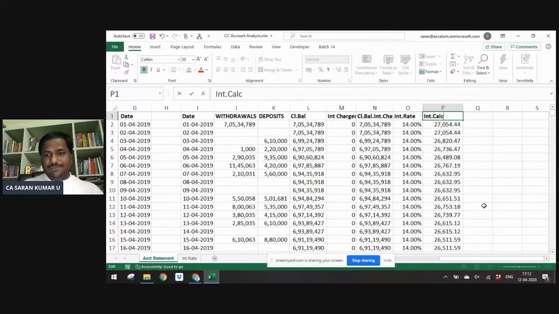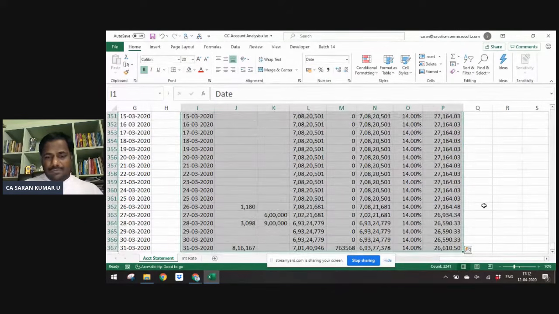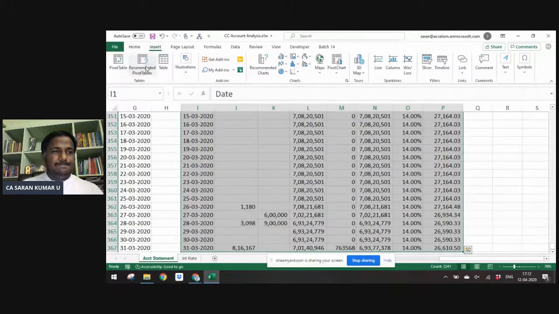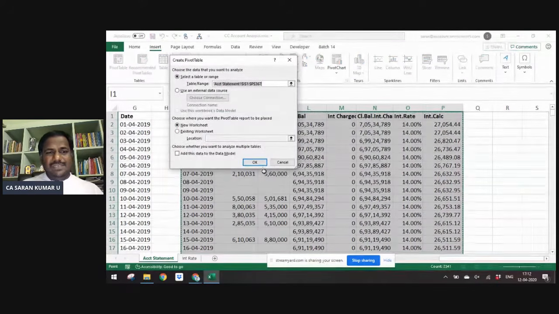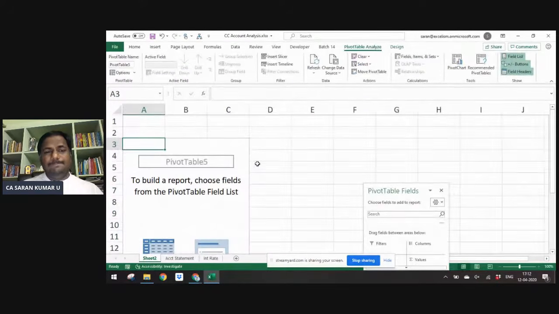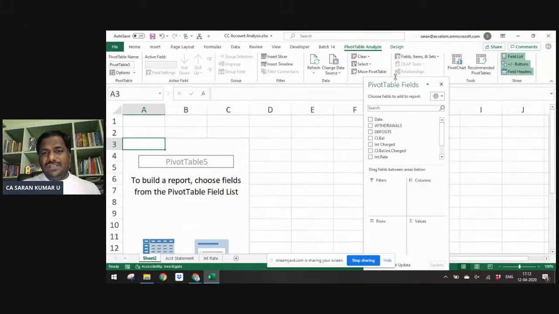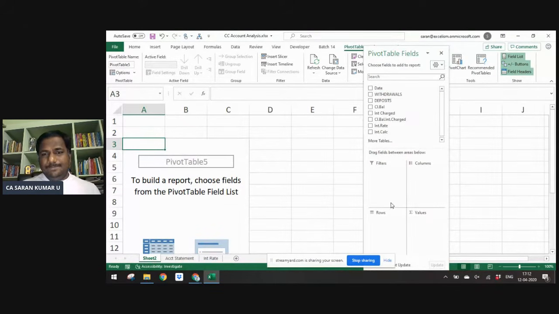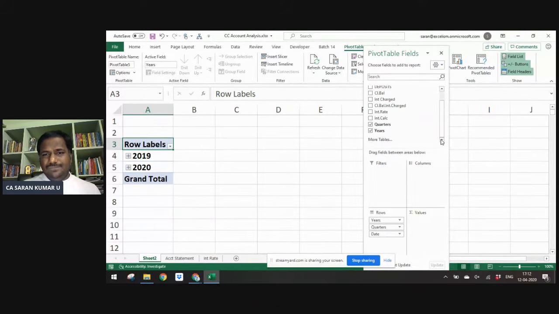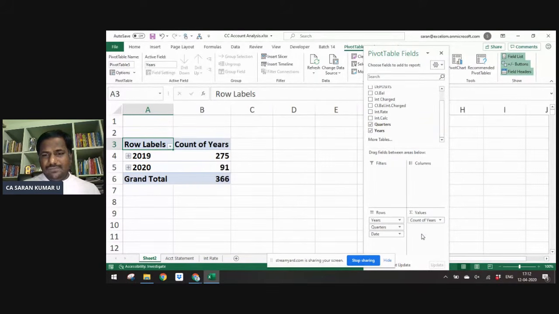Interest calculation, right? Now go to Insert, go to pivot table. Let me just click OK. Now very simple. Take the date, take the interest, sorry, take the date. This is what interest calci.